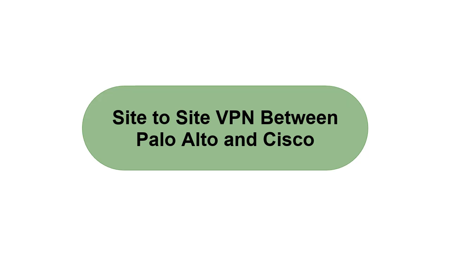Hello everyone. In this video, I'm going to do a site-to-site VPN between a Palo Alto device and a Cisco device. I'm going to do it in GNS3 in fast recording, the basic configuration, and then I'll explain the steps that you need to configure on the Cisco and the Palo Alto.